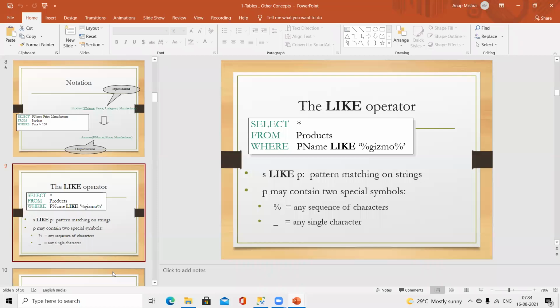The like operator. If you remember, we covered different ways of using the like operator, right? Either you can use the percentage sign at both ends, or you can start with something and then use the percentage, or you can use the percentage and then something after that. These are the different ways we can use the like operator, and accordingly the data would be filtered. So where do we use the like operator? We use it with the where clause. That means where the column name like, and after that you can use any pattern. That situation is known as pattern matching.